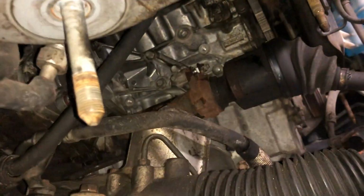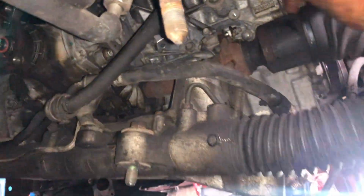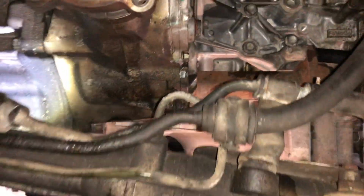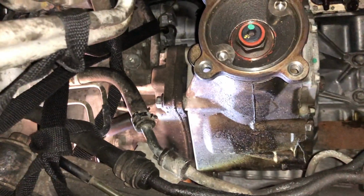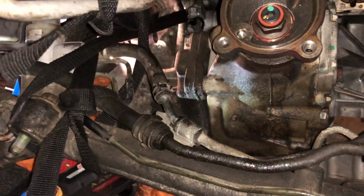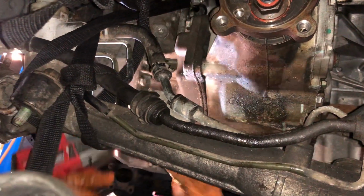After you remove the catalytic converter, you need to remove this CV axle shaft and disconnect it from the transfer case. We're going to remove the bolts on the driver's side of the transfer case first, just to get those out of the way.